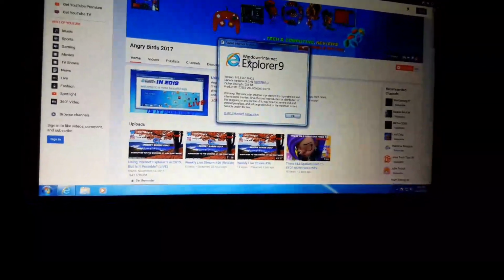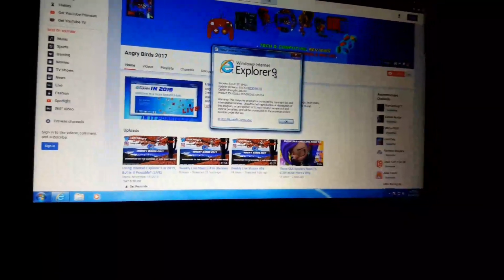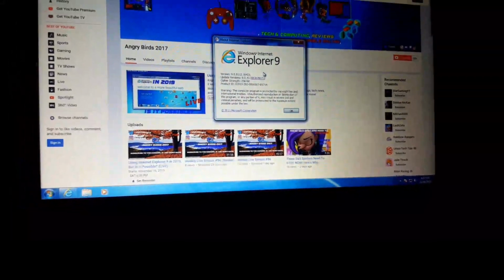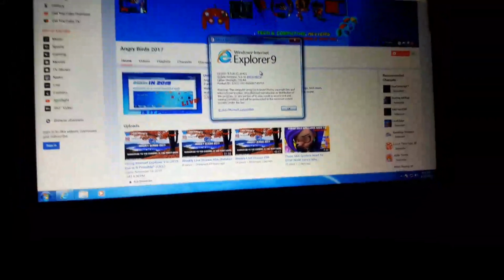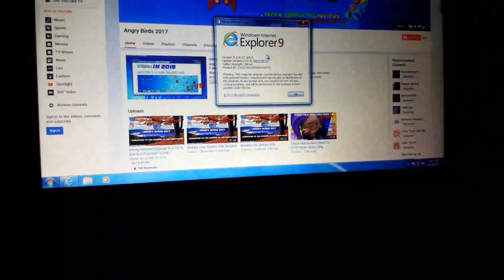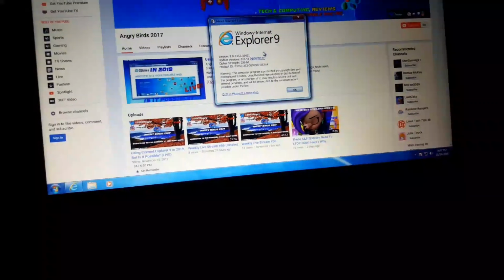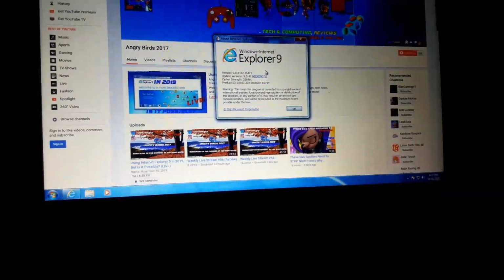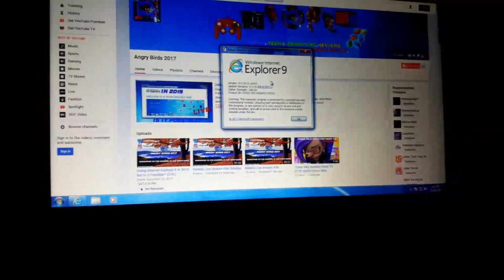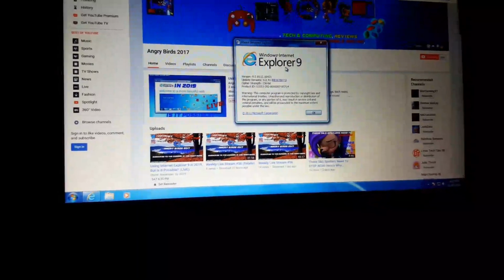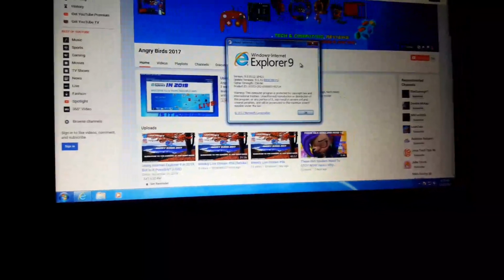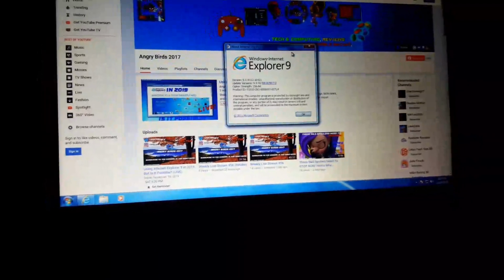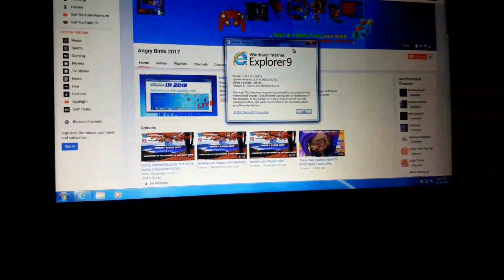It's got Windows on it, so for simplification reasons, it's called either Internet Explorer 9 or IE 9. IE 9 is the simplest out of the two. The longest name we call it is Windows Internet Explorer 9. Internet Explorer 11 doesn't say Windows Internet Explorer 11. It's just simply called Internet Explorer 11, which is the current Internet Explorer that we have now.